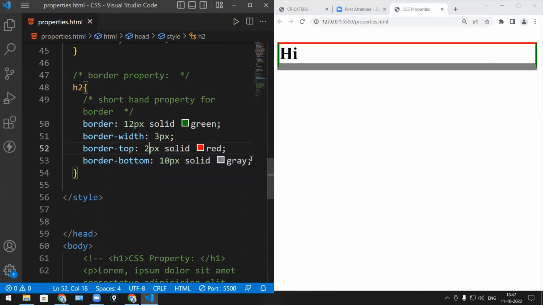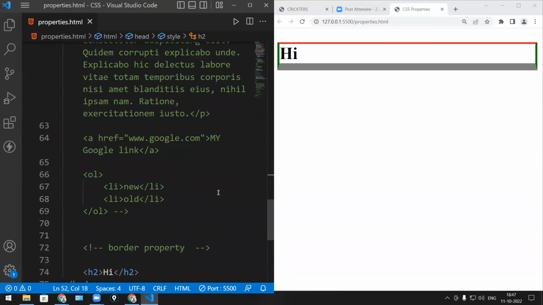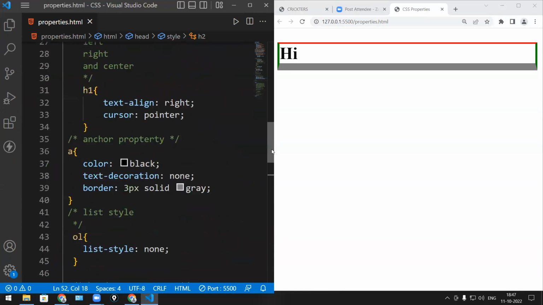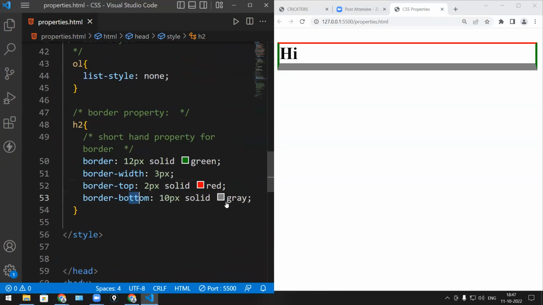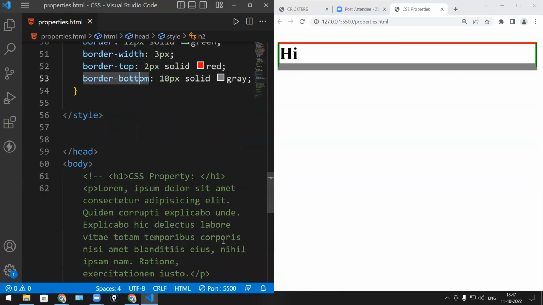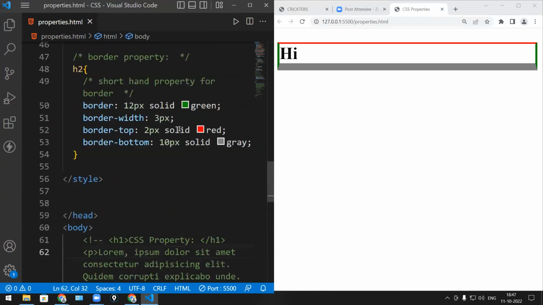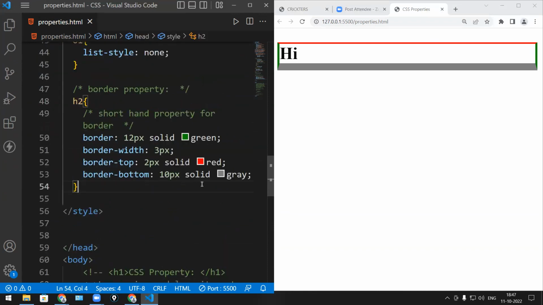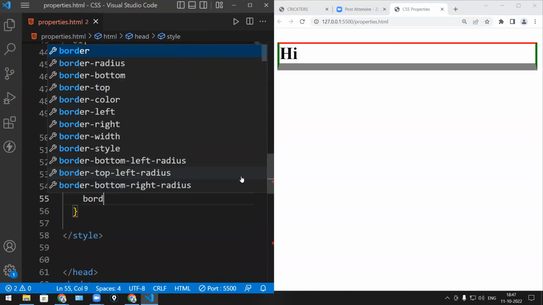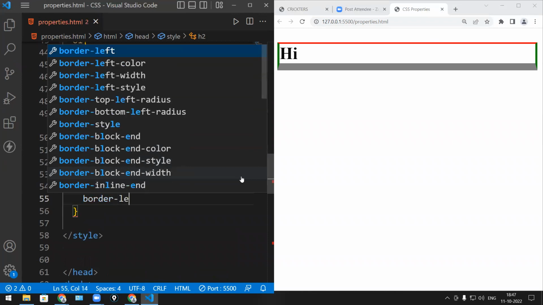Okay, border top and bottom. Similarly, we have border left and right also. Similar to border top and bottom, we have border-left and border-right. For that, I will just write one comment. Okay, I'm not able to click. So for this, I'll just write border-left.